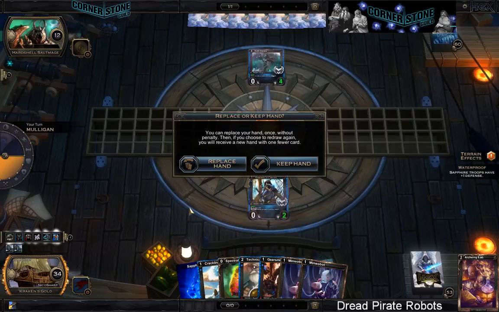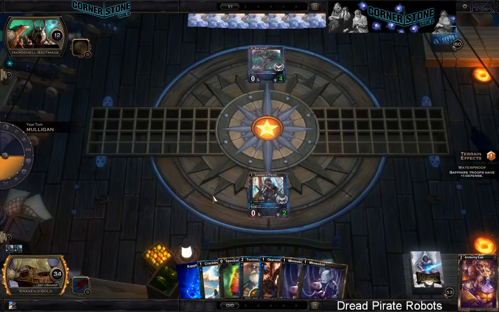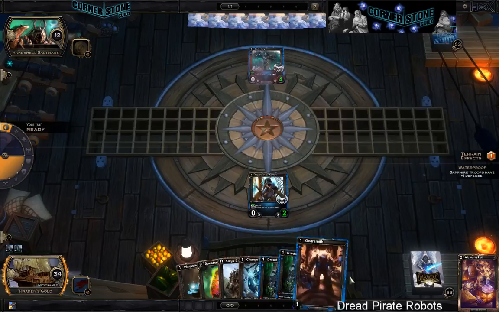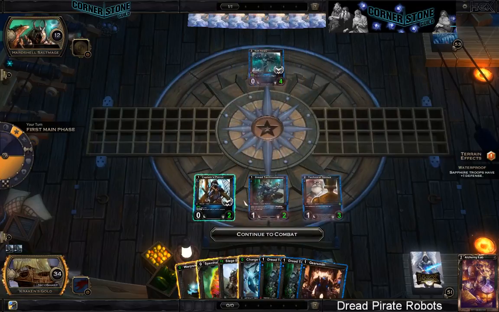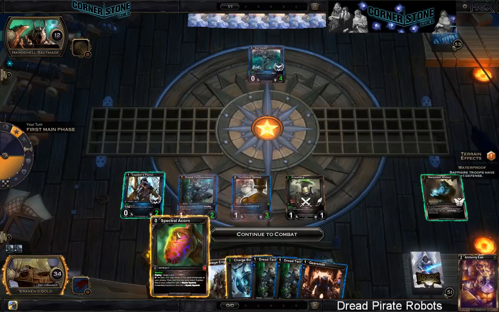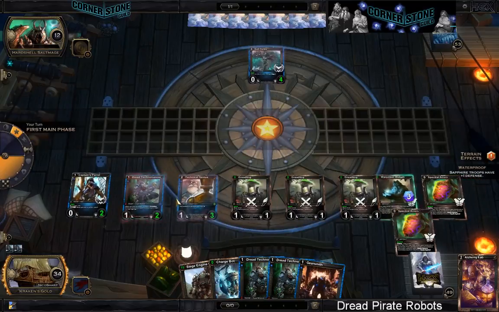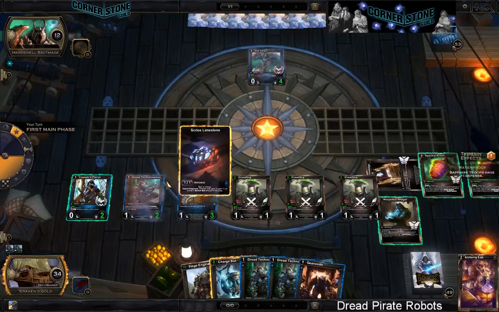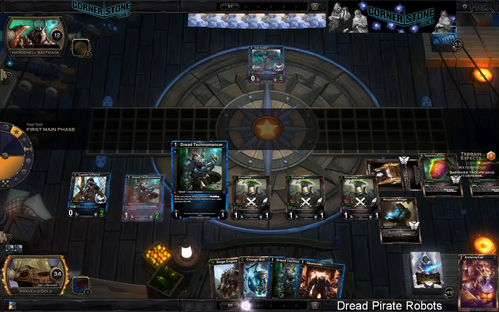Uh-oh. One other thing about this deck, if you have a Technical Genius in your opening hand, you need to replace your hand. It has to be in your deck. Okay, this hand's fine. I'd really like a Sapphire Shard, which we have an opportunity to get with the Spectral Acorn, potentially. There we go. Alright, so we didn't really draw that when we wanted to, but it's fine.